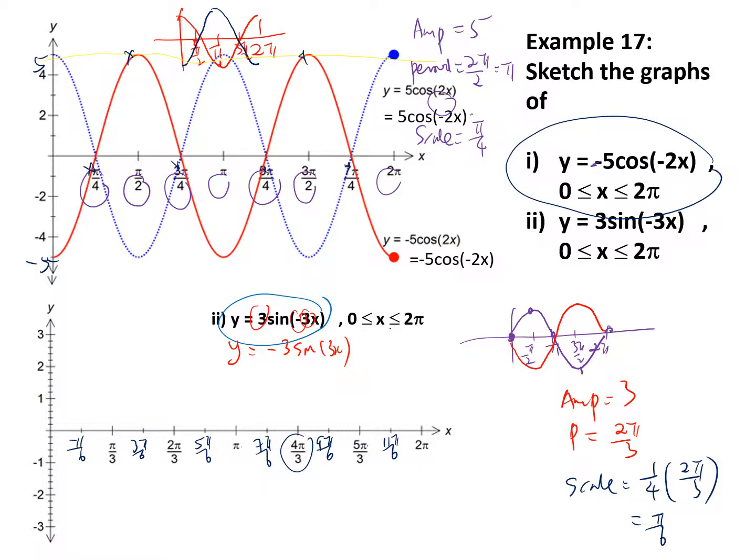Okay, next is 3. Okay, the range is minus 5. Hang on, it's minus 3, not minus 5. 5 is the other one. So it's minus 3 to 3. Okay, put down this and that. So let's start with our quadrantal point. Center. There's a reflection, so go to the minimum. So every quarter of the period, something happens. So that's the center, go to the minimum, back to the center, max, and hopefully I can get a nice curve from here.